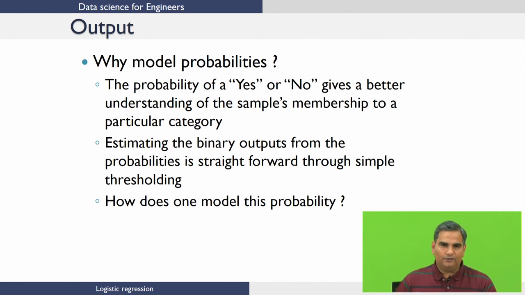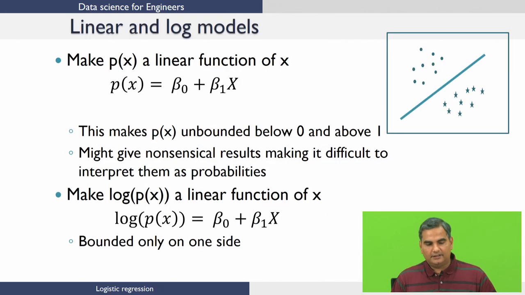On the other hand, if we model through probabilities, we do not want to lose the binary answer like yes or no also. If I have probabilities for something, I can easily convert them to yes or no answers through some thresholding, which we will see in the logistic regression methodology when we describe that. So, while we do not lose the ability to categorically say if a data point belongs to a particular class or not, by modeling this probability we get the benefit of a nuanced answer instead of just saying yes or no. So, the question then is, how does one model these probabilities?